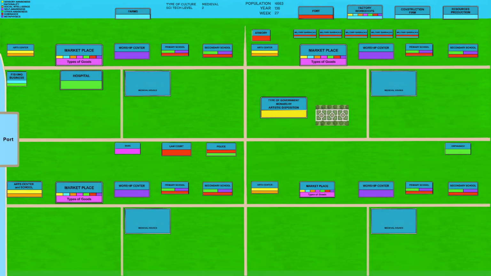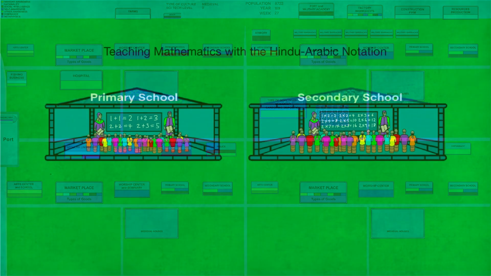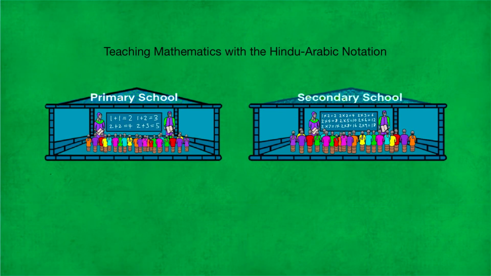So in medieval times, the disposition of the ruling monarch strongly shapes the character of the culture, both in the short and long term. And in these types of cultures, nothing fundamentally changes for hundreds or even 1,000 years, as was the case in Europe, until we have the teaching of the new math based on the Hindu Arabic notation, as was described in the previous video.